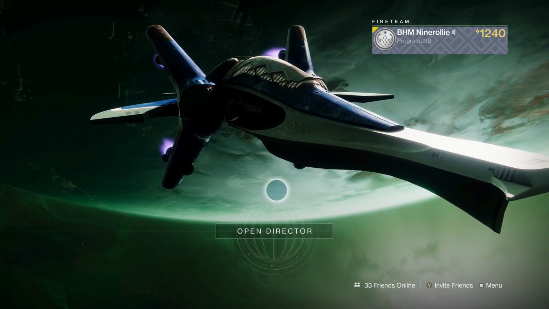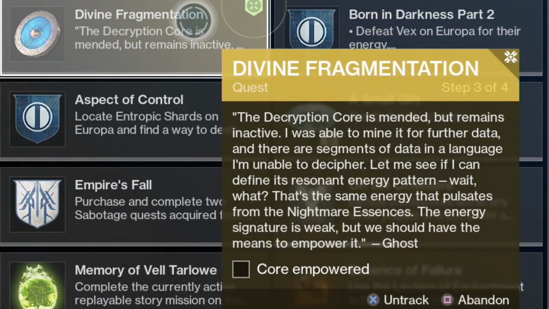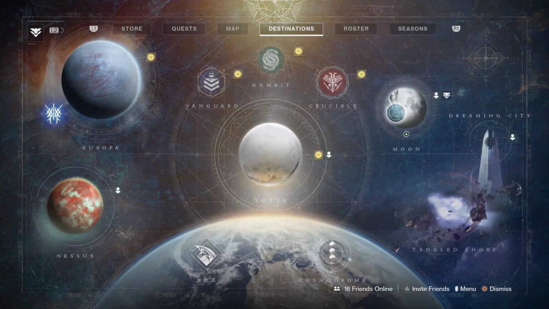After that is done, you'll get the third part of the quest, which has you going to the Postmaster next to Eris Morn and purchasing the Empowered Decryption Core for 30 Phantasmal Fragments.